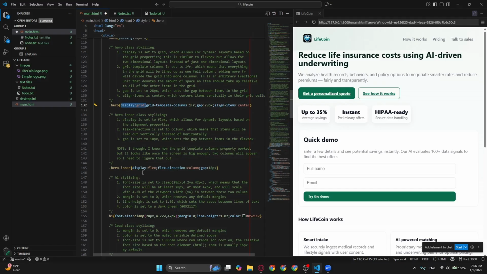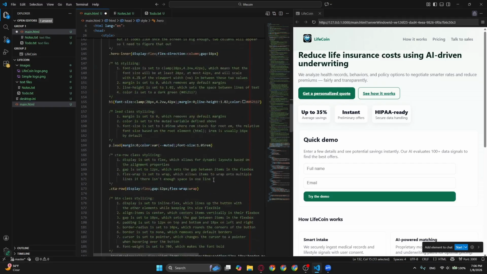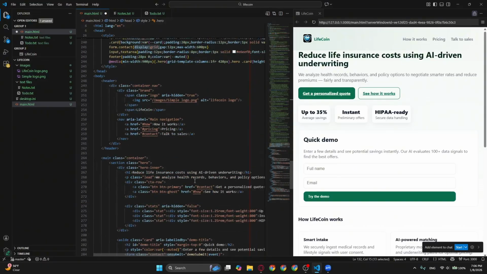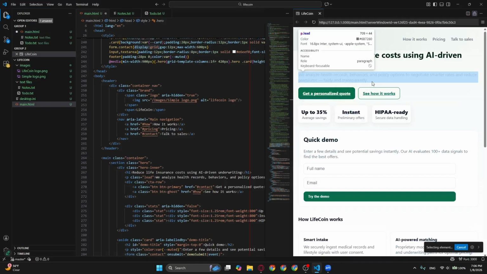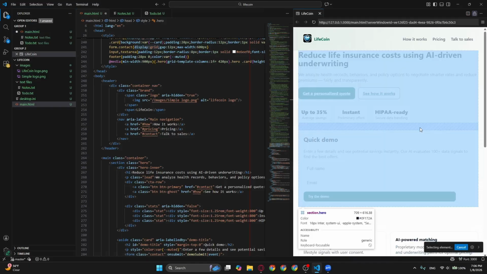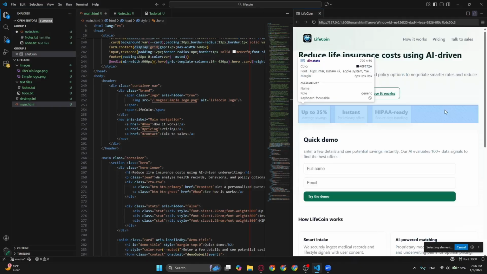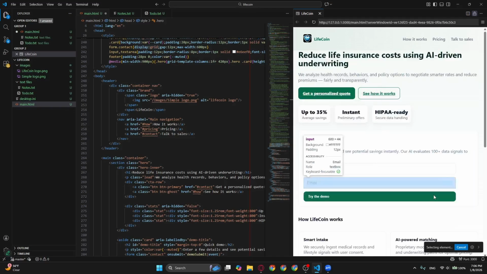Well, I thought that could have been it too, because if it doesn't fill up the entire column, then it'll have extra space. But this hero inner, if you look at this here, in this situation it fills it up and it has no maximum.